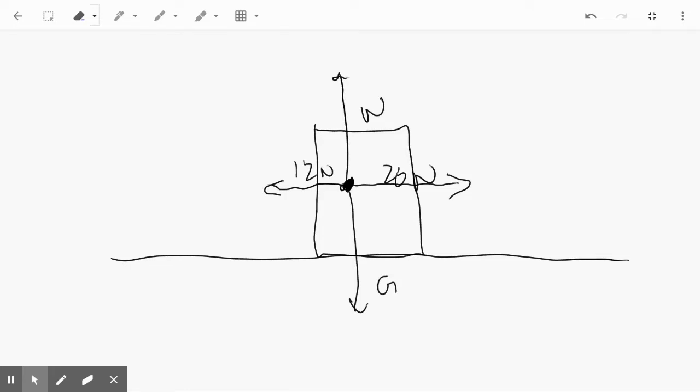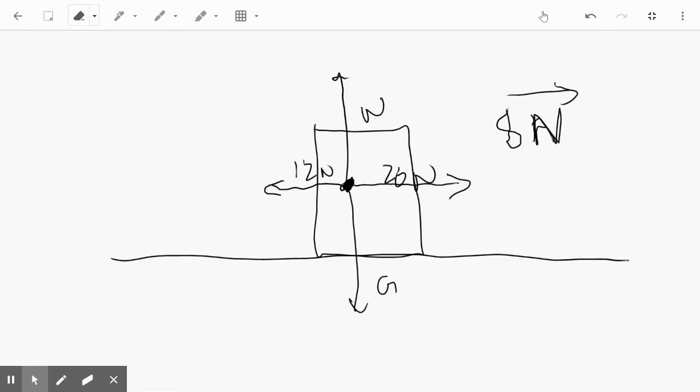Now remember, all forces have a magnitude and a direction. So you have to say how big that force is, and you have to say the direction of that force. So the net force on this object is going to be 8 newtons. There's the magnitude, should be a capital N. And the direction is that way. Because again, the normal and the gravity are canceling each other out. No motion up and down. We have 20 newtons going in this direction, 12 in this one. Again, that 12 is going to cancel out a little bit of that 20. If you subtract the two, you get 8 newtons in that direction.